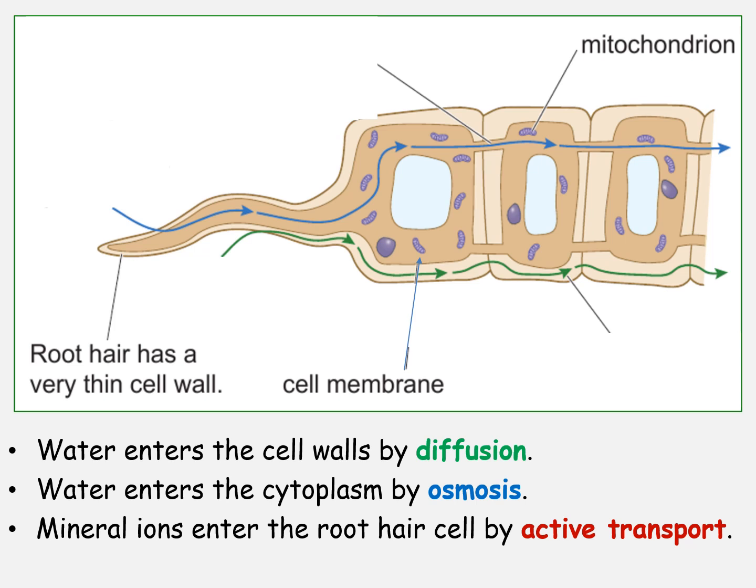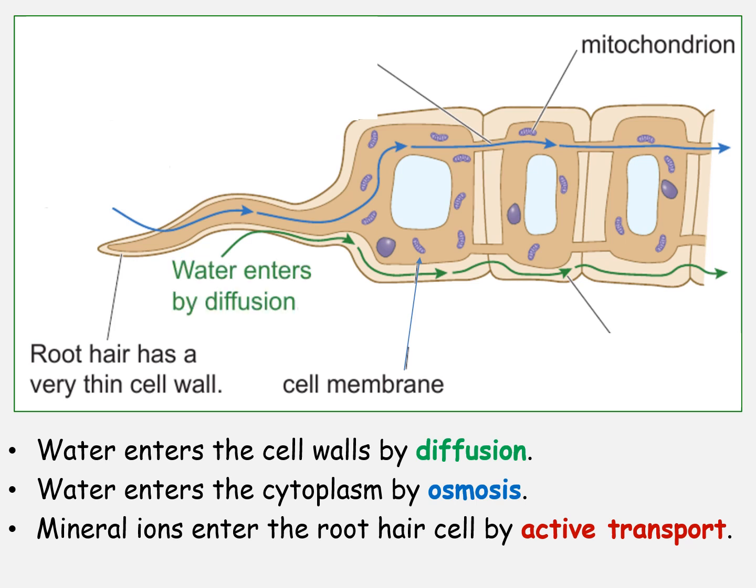So you see we've got a root hair cell and some cells to the right of that root hair cell, and some neighbouring cells there. The root hair cell has got a very thin cell wall, and that's important in terms of diffusion because there's less distance for it to actually move. Next to the cell wall we have the cell membrane, and you may also know that we've got another organelle which is labelled towards the top of the screen called the mitochondria, and that's important in terms of active transport. So just simply to put those terms in a bit of context for you.